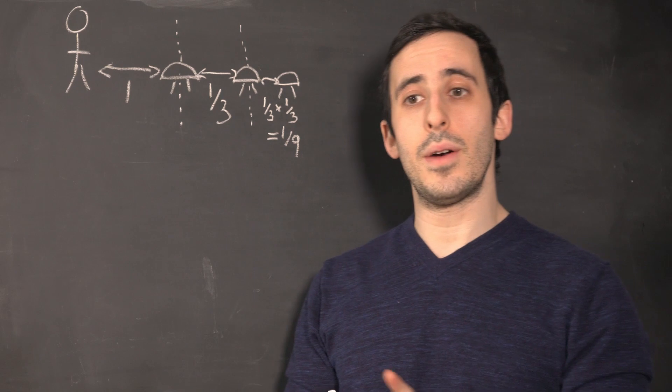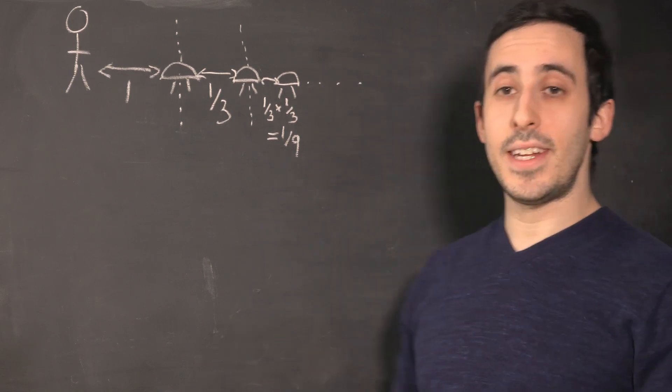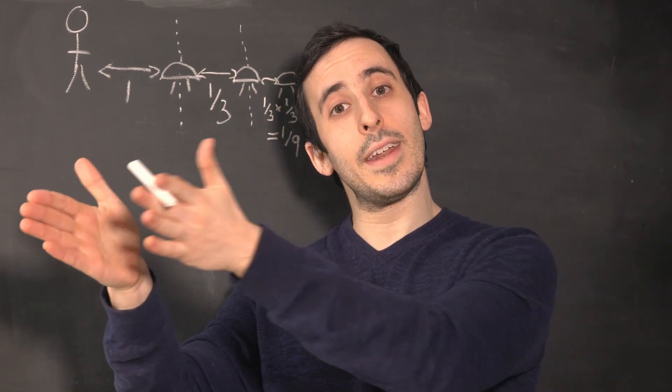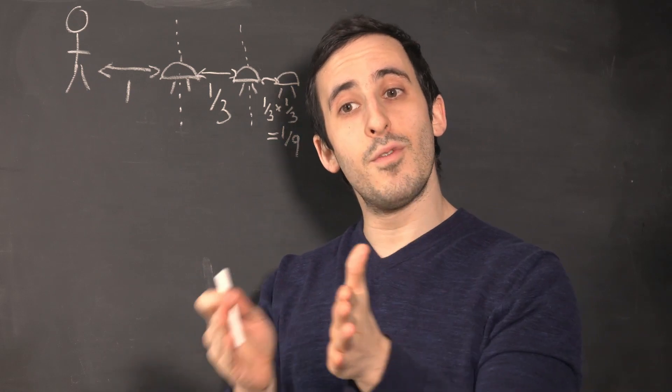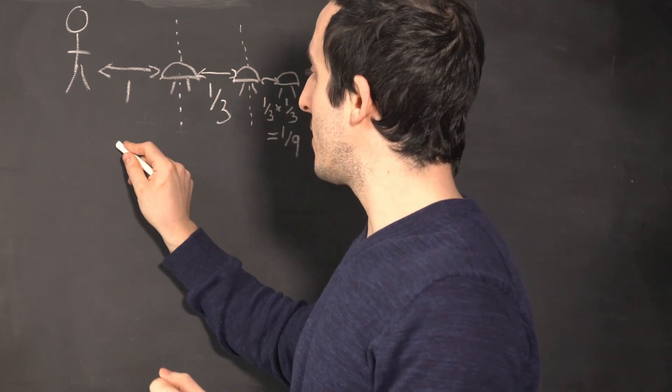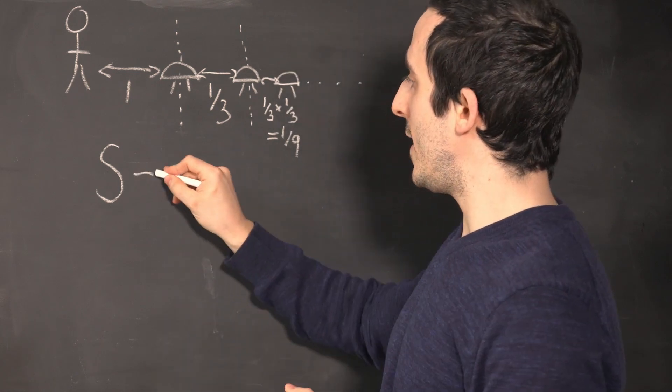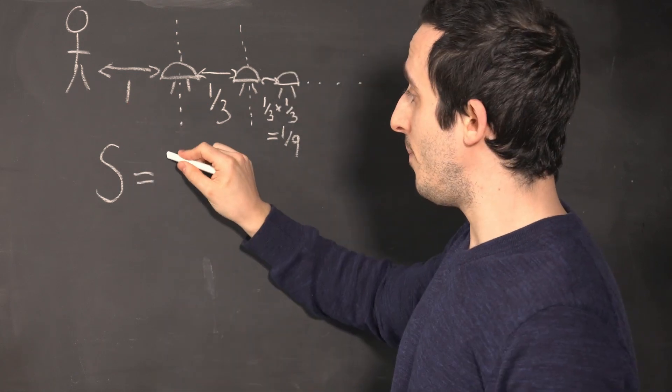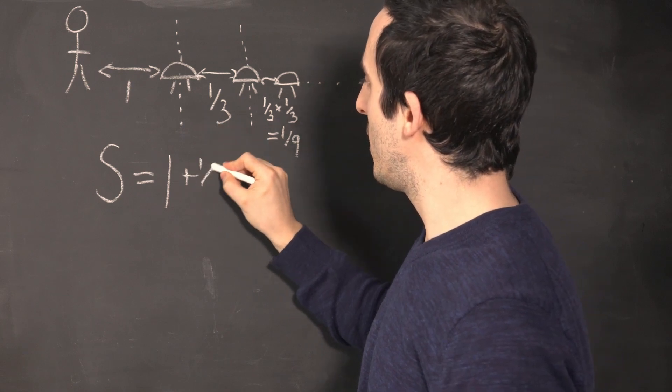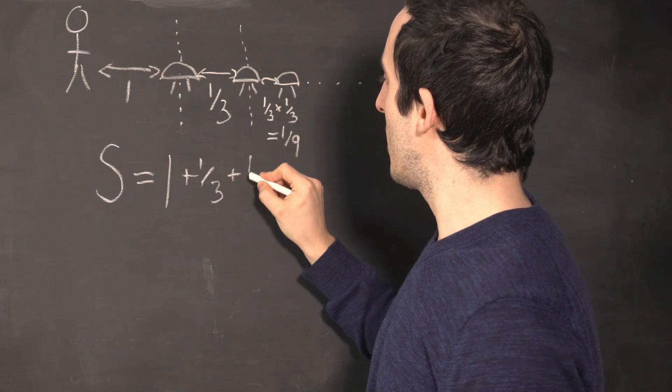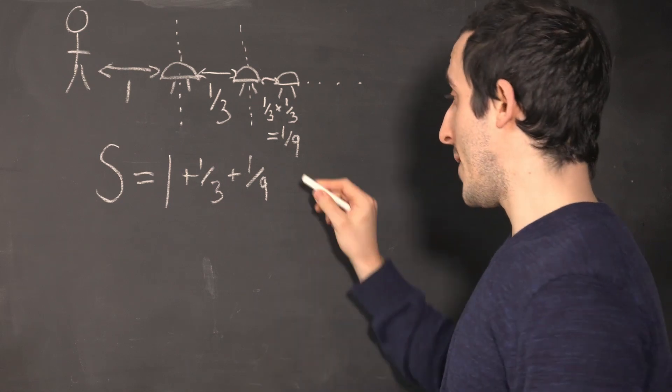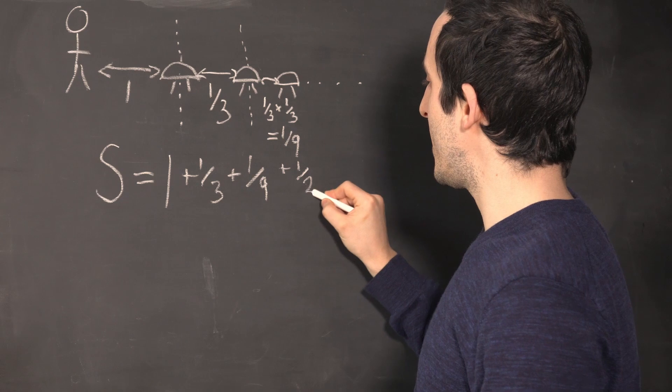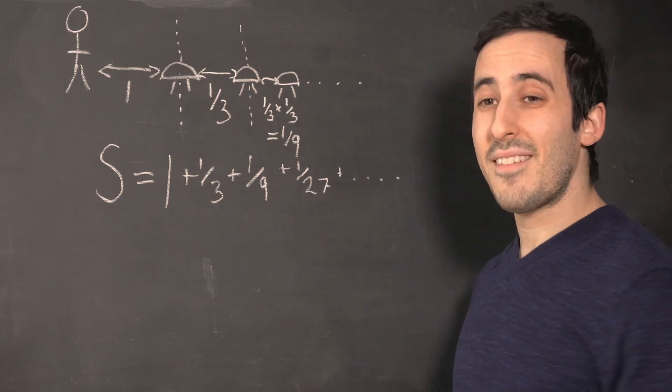And this is how the race is going to progress from here. So what we're going to do now is we're going to add up this infinite series of terms here. Because that's the tortoise's argument, right? He's saying that whenever you catch up with me, I'll have moved forward a little bit, and this will happen infinitely, and you'll never overtake me. So that's what we're going to do. And we're going to call the sum of all the distances the tortoise travels, S. Now, what S is equal to is, well, he starts one metre ahead, so the first term is one. The second term is a third. The next term is a ninth. And then by the same logic, we can see that each term in this series is going to get smaller by a factor of one over three. So the next term is going to be one over twenty-seven, and so on. And we have an infinite sum.